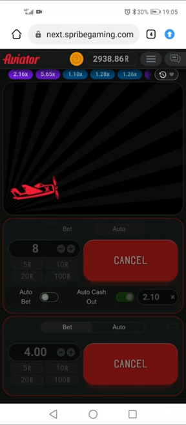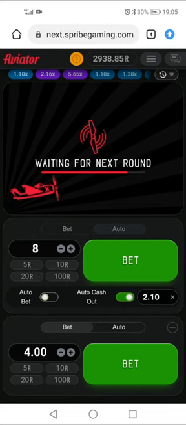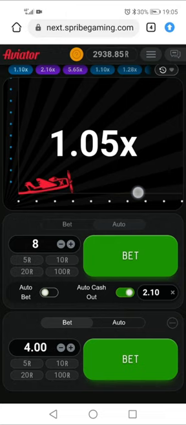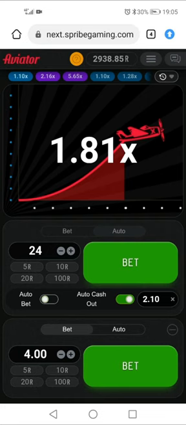Okay. Ooh. Okay, we've lost 8 runs plus 4 runs, which is a total of 12 runs. So in order to double up, we'll have to place how much? 24 runs. Yes, 24 runs, trying to make the money we've lost. All right.